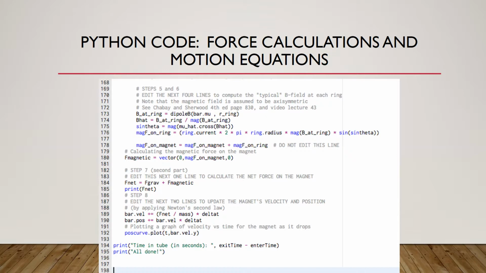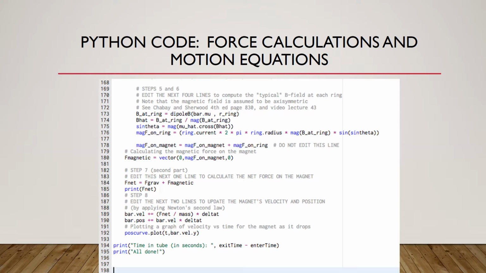And this starts at line 173 at the very end of this loop, where you can see we use our first equation to calculate the magnetic field caused by the bar magnet at each of these rings, and subsequently calculate the magnetic force on each of these rings due to the bar magnet. Now, this value isn't exactly what we want because we're trying to look at the forces acting on the bar magnet so that we can better understand why and how it's falling slower through the aluminum foil tube than when that tube is not present. So to do this on line 178, as we iterate through, we just add the value that we get for the magnetic force on the ring to a variable called magF on magnet, because we know these values will be equal due to Newton's third law, I believe, of reaction.